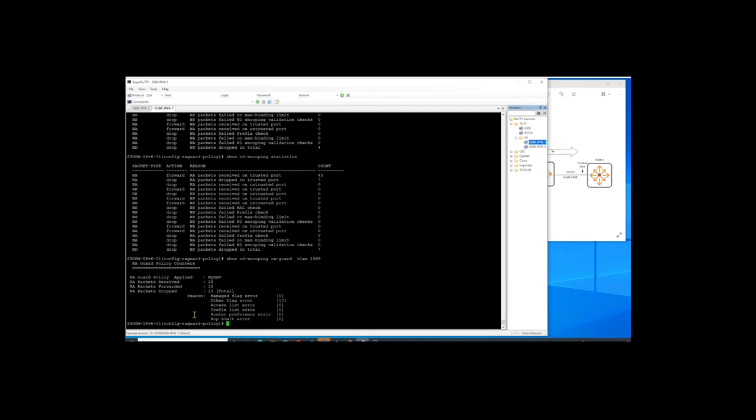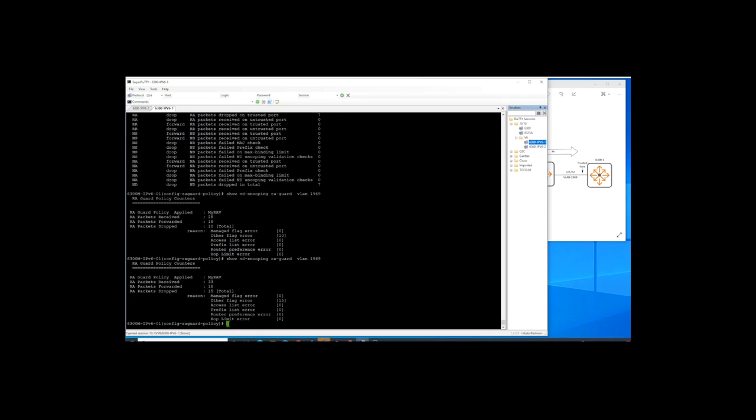Now you can see that again we've had the received packets that previously forwarded, we've dropped 10, and then if we drill down a bit further we can see that the reason we're dropping those packets is because the other config flag has not been set as we were expecting, and therefore we're dropping it, and that should have incremented a bit more. Yep, and as you can see that's incremented.